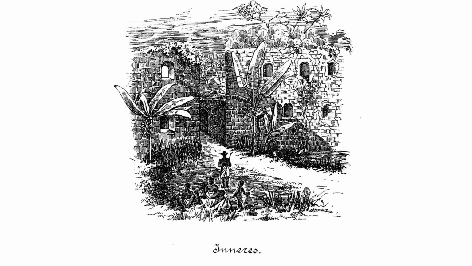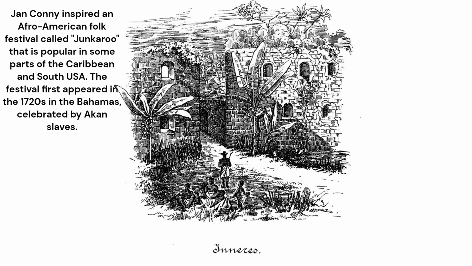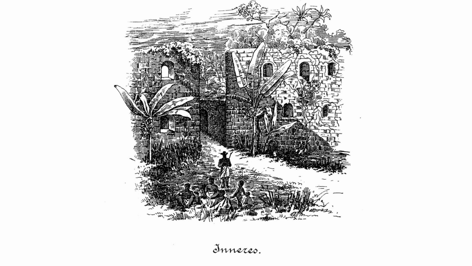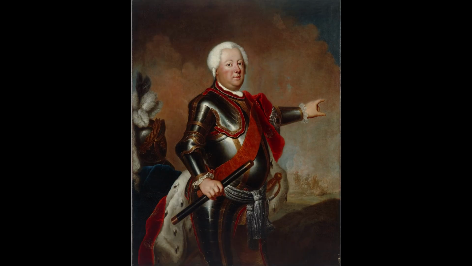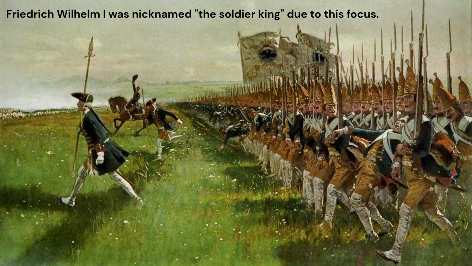Grossfriedrichsburg fell into disrepair and was largely controlled by a local chieftain named Jan Coney by 1710, and the Brandenburg Africa Company was bankrupt in 1711. When Frederick died and was succeeded by his son, Frederick Wilhelm I, in 1713, colonial efforts ceased, as Frederick Wilhelm was more interested in spending resources on the nascent Prussian army than on maintaining colonial holdings.